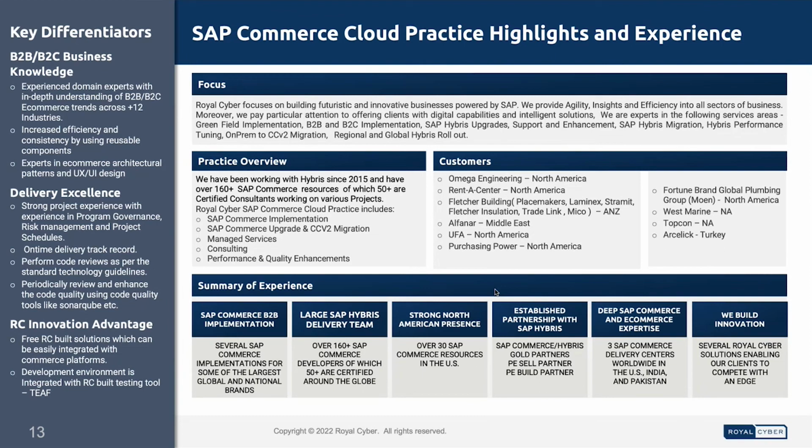We have created a few solutions, and we launched those solutions into SAP Marketplace as well. You can find some of our products which have launched already at store.sap.com, including AI personalized search, 3D configurations and Go Test Pro. These are a few products which we launched, which are very beneficial to our customers and give great ROI. We created them based on our customers' pain points, and they are giving benefit to our customers.